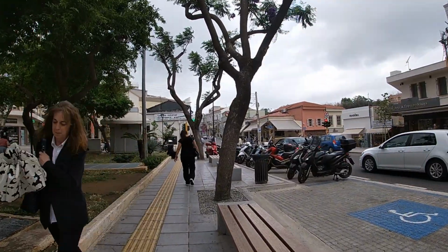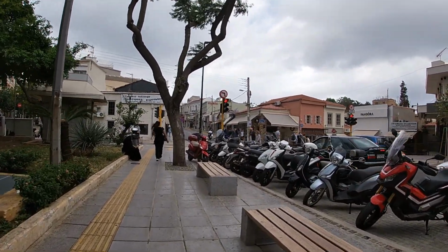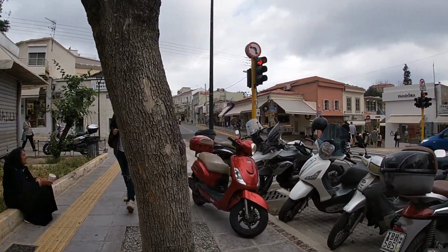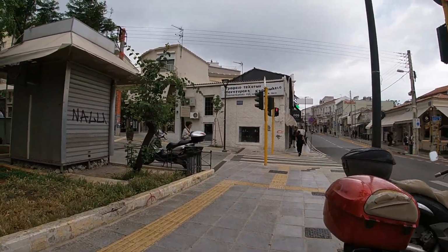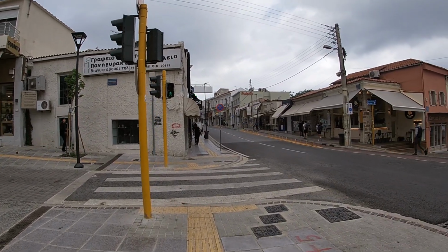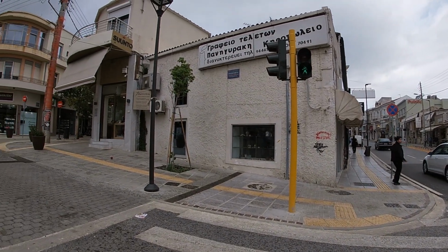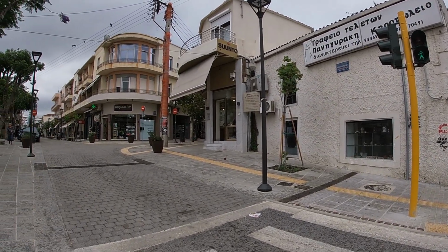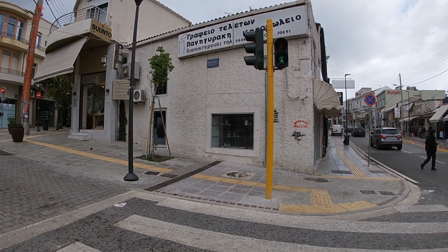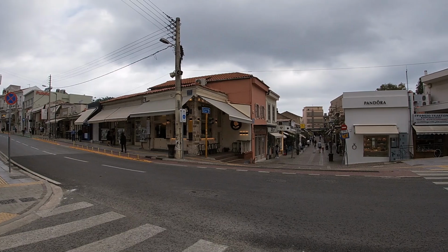And when you're walking on it, you can actually feel it under your feet, even with shoes on. So you can feel the ridges. And even when you get close to one of the walkways, or if you're at a stoplight, you can feel that the tiles do change, and it's like those bumpy tiles underneath your feet. So that is the reason why throughout Greece, whether you're here in Chania, Crete or in Athens, anywhere, you will find these colored tiles with all of those different grooves on them. And that is to help out the visually impaired.